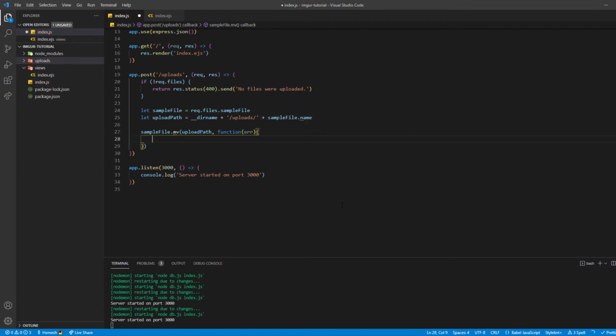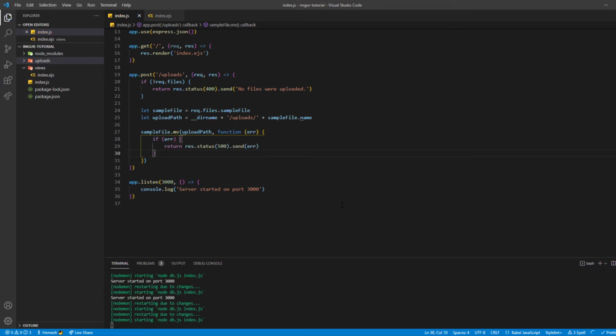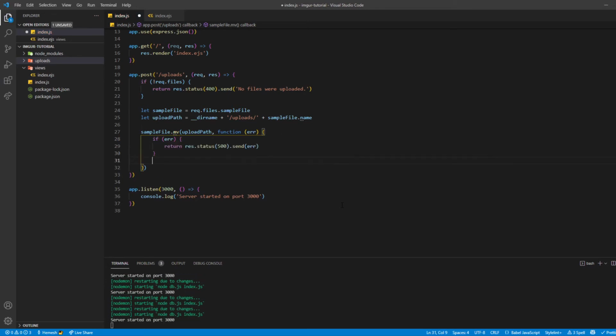Then we check for any errors. If there's any error, we just send a res.status of 500 and then send the error. So now it saves the image file into the uploads folder.